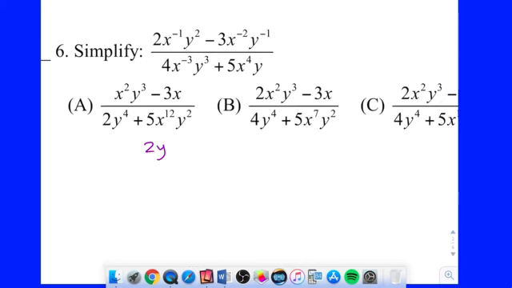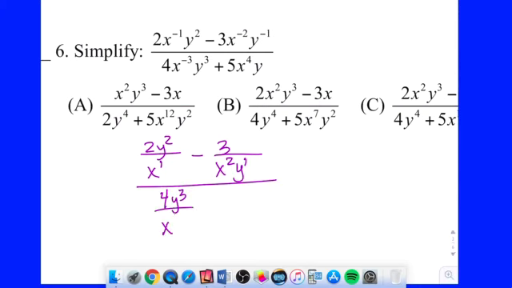All the negative exponents go to the bottom. So that's x to the first, and then -3 all over x squared y to the first. And then over here we get 4y cubed all over x cubed. And then this one doesn't have any negative exponents, so I'll just put it over 1. All right, so that would be your first check on the quiz.